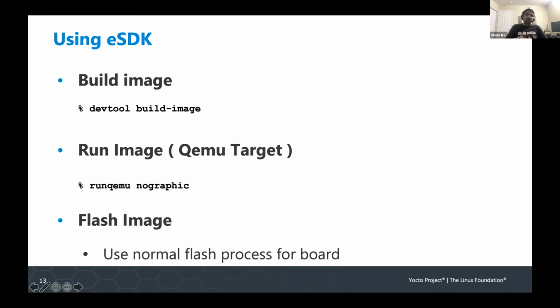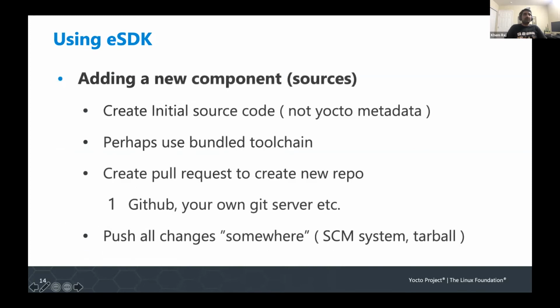So next, I'll go over a couple of scenarios. Walk with me on how the SDK will be used. I'm going to show two scenarios and see what steps are required there. First, adding a new component, which is not so frequent, but common enough. You want to add a new component, a C/C++ component perhaps, or maybe others. So you create your initial source code. This is actually the component source code, not the metadata like recipes and config files that you want to use in the metadata itself.